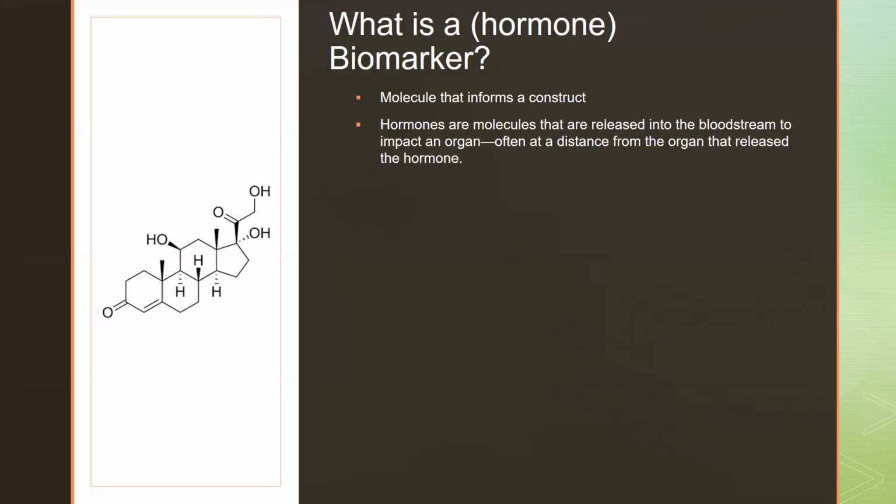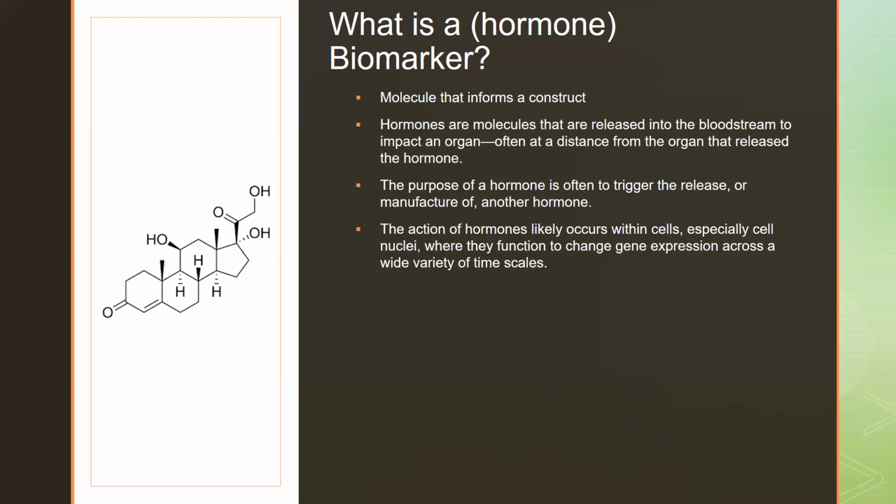Okay. Hormones are molecules that are released in the bloodstream to impact an organ, often at a distance from the organ that releases the hormone. The purpose of a hormone is often to trigger the release or the manufacture of typically another hormone. The action of hormones likely occurs within cells, especially cell nuclei, where basically their function is to change gene expression across a wide variety of timescales. So we can be talking about minutes to years.